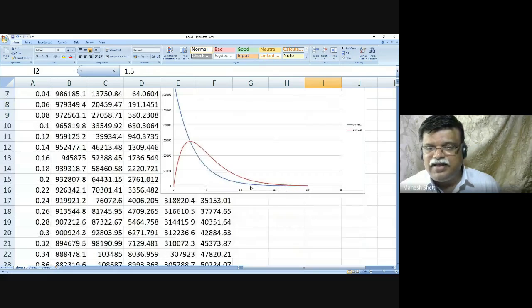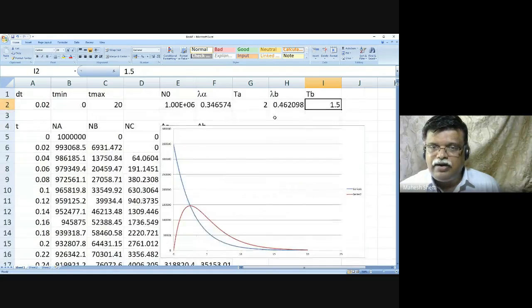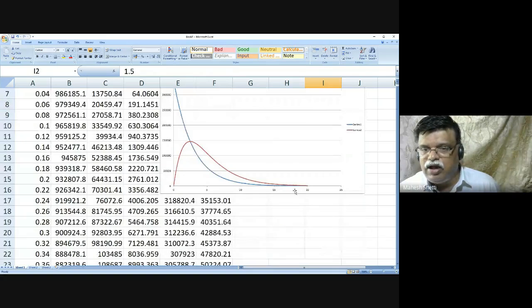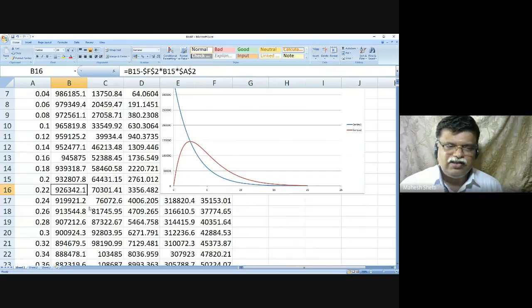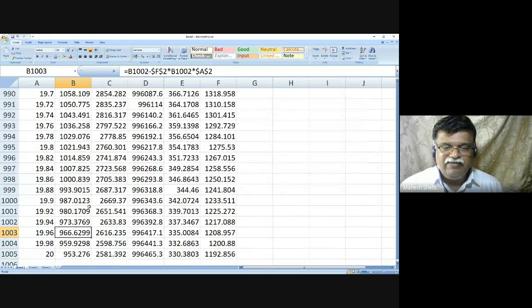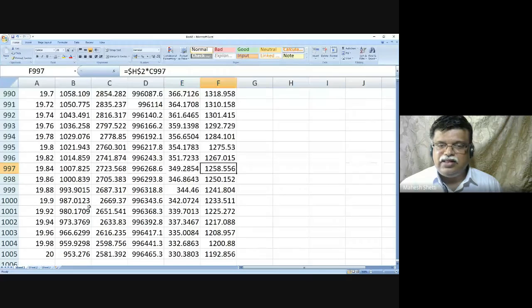If I calculate over a sufficiently long time, the actual entire number is going down. But if I take a sufficiently long distance over here and do the calculation, I realize that both of these are not actually going to zero. They are becoming very small, and the two numbers are in a particular ratio. This is something like 350, this is 1250. This is again around 350, this is 1250, and so on.